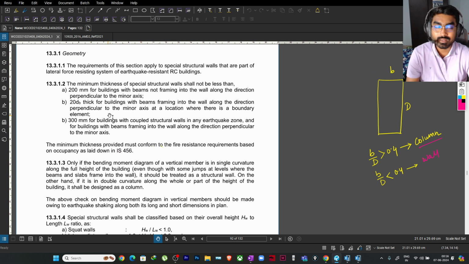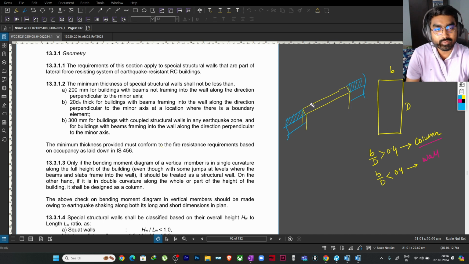Now here comes the main twist. What it is saying is that you have a wall like this, suppose, and suppose you have some beam connected in this direction also with the shear wall, or you can say the structural wall.